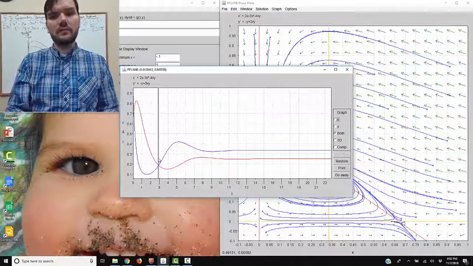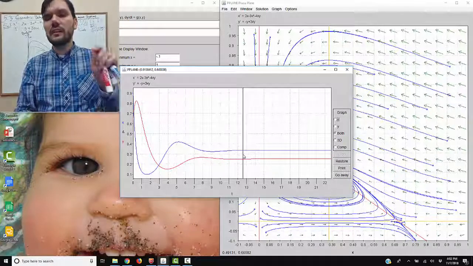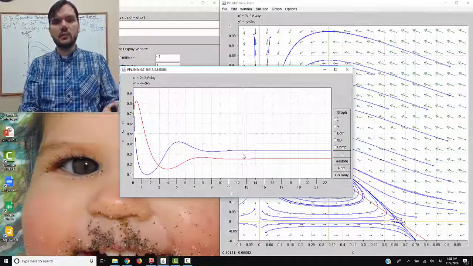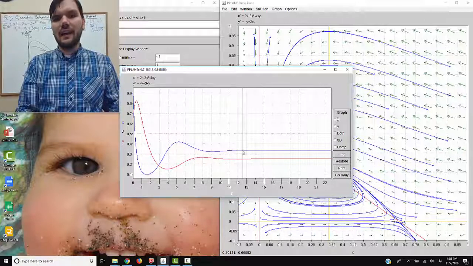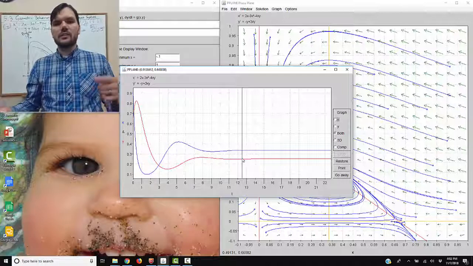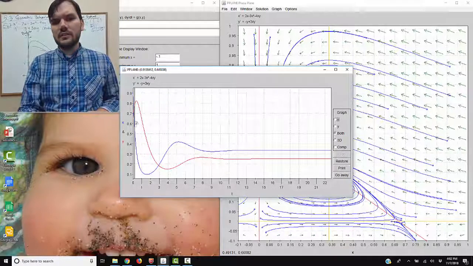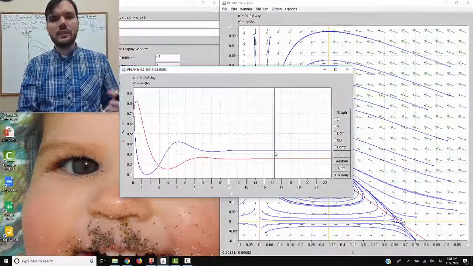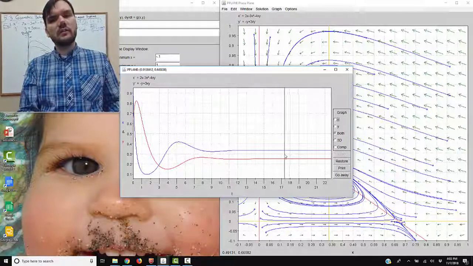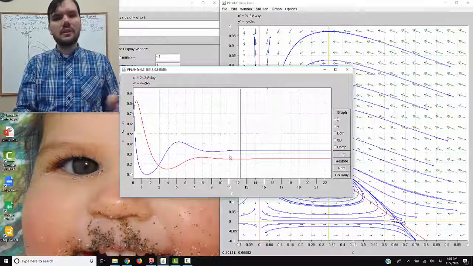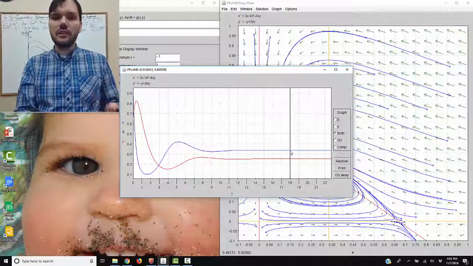It doesn't cycle for very long. And so we have a little bit of a cycle and then less cycle, and then we are converging to a coexistence, a stable coexistence equilibrium point. This is the one where it's 1/3 on X and 1/4 on Y in terms of the units for the prey and predator. But notice that these curves are what we would predict with an oscillatory system that was damped. Damped oscillations. They oscillate independently and then converge to a value. Now, they're not converging to zero. They're converging to some other value. And that value is balanced between the two of them. And when we have that equilibrium balance, they no longer oscillate.